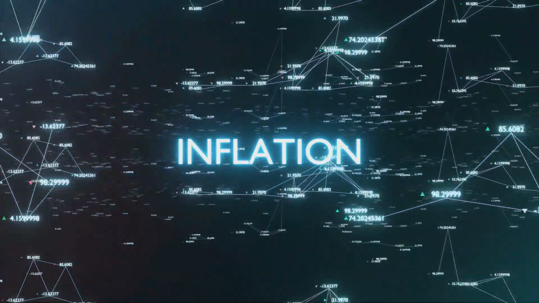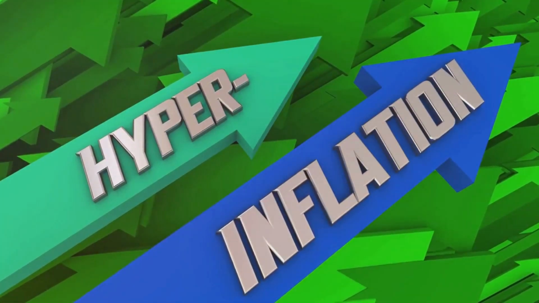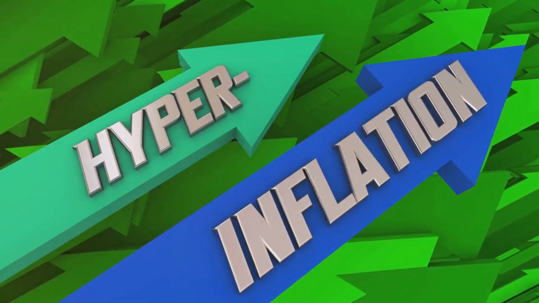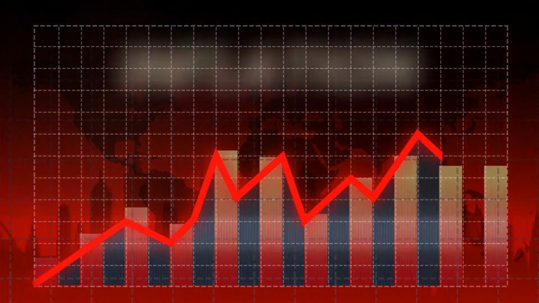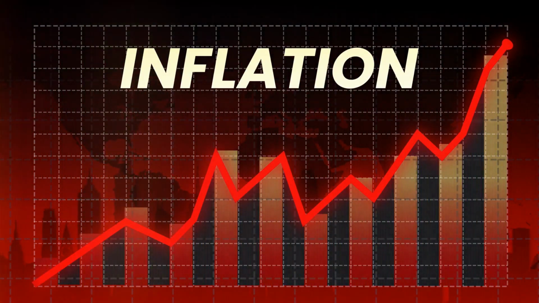In the simplest terms, inflation is the rate at which the general level of prices for goods and services is rising, and subsequently, purchasing power is falling. Essentially, it's the cost of living going up. And while a little inflation is typically seen as a sign of a healthy economy, when it gets too high, it can start to erode your purchasing power.